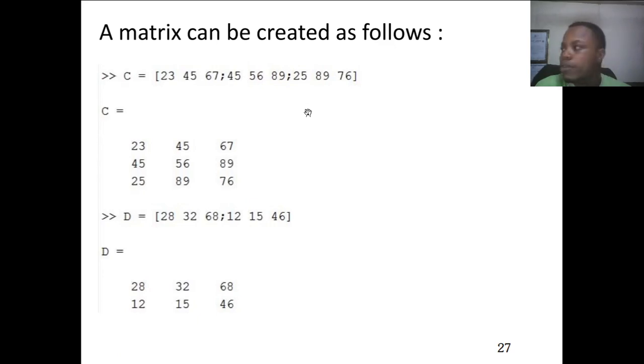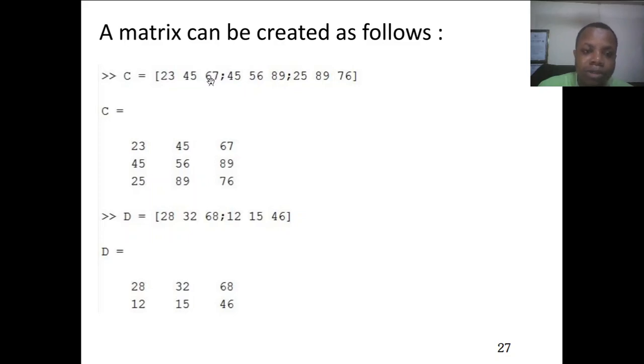Also, we can think of creating a matrix. Remember how we separated each line using the semicolon when coming up with our column vector. So this happens to be our first row, that is 23, 45 and 67.